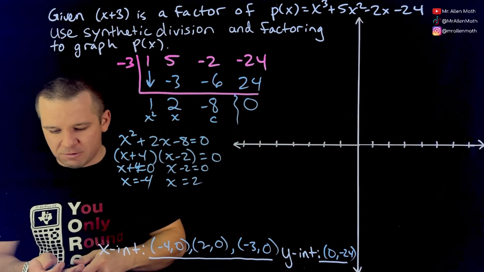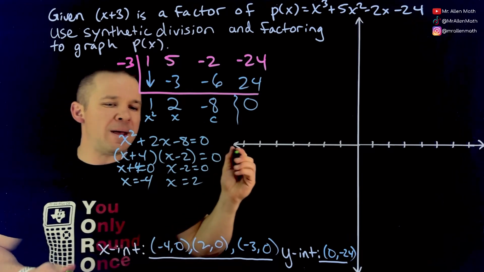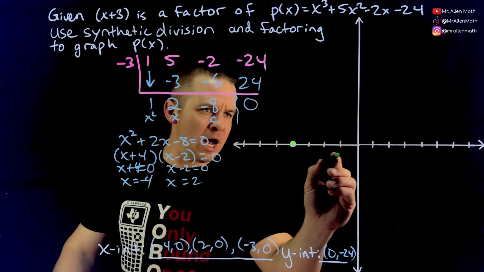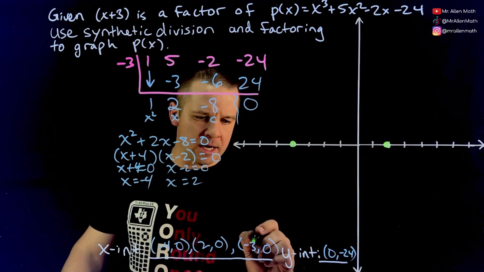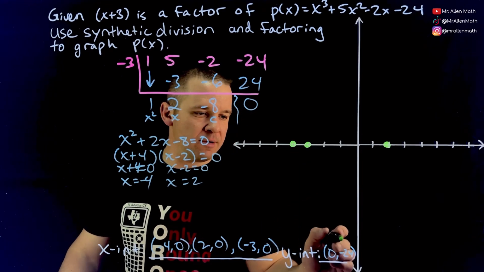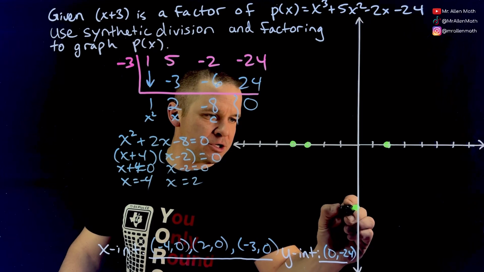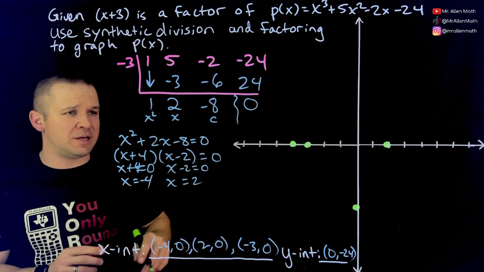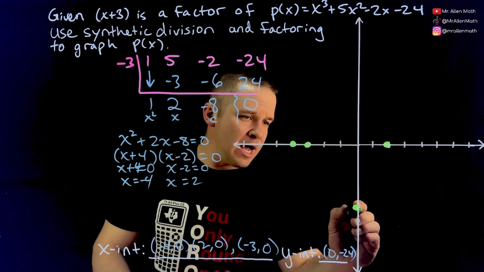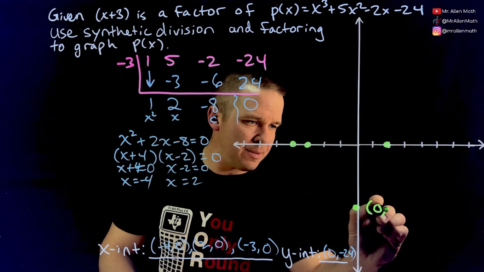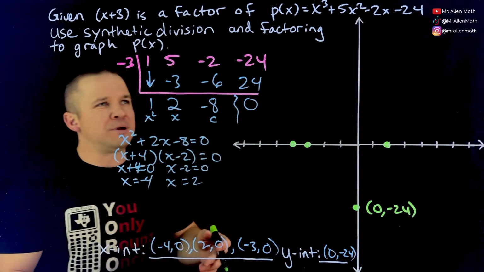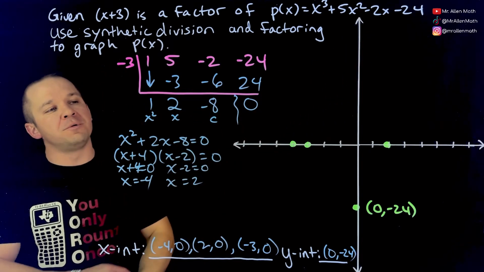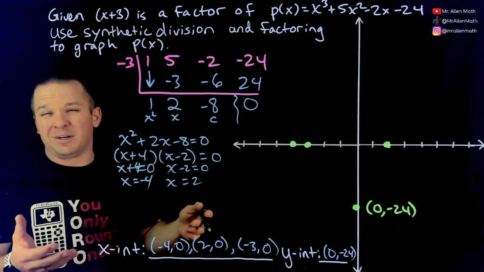All right, let's graph this thing up. Use a different color, make it pop. 1, 2, 3, 4, -4, +2, and -3. And then we have -24. So I usually just pick somewhere on here. Usually we leave this y-axis unscaled for these, which makes it a little bit easier, and we'll put (0, -24). Mainly because the y-intercepts can oftentimes get very, very large on your polynomials, so having a scaled axis would be kind of inconvenient.